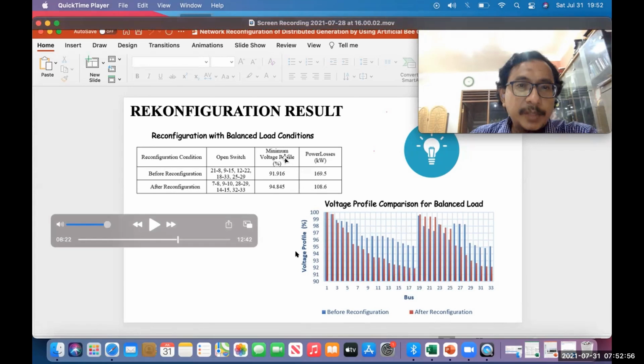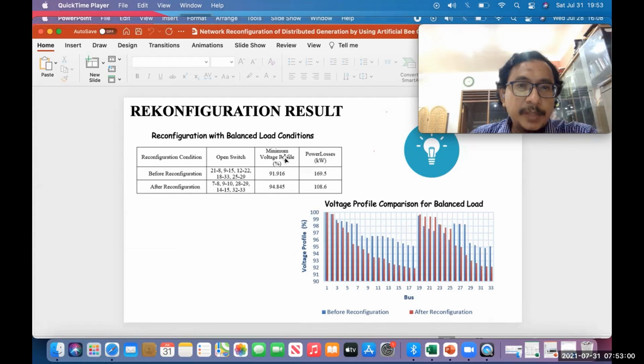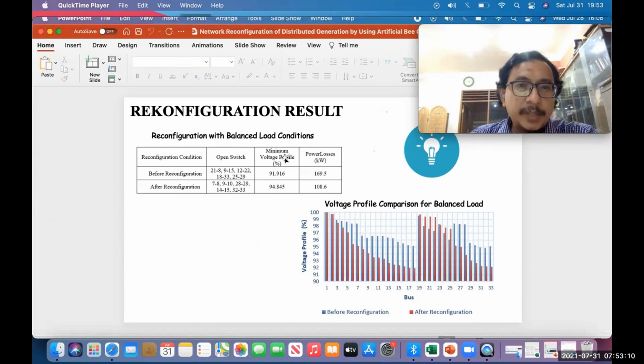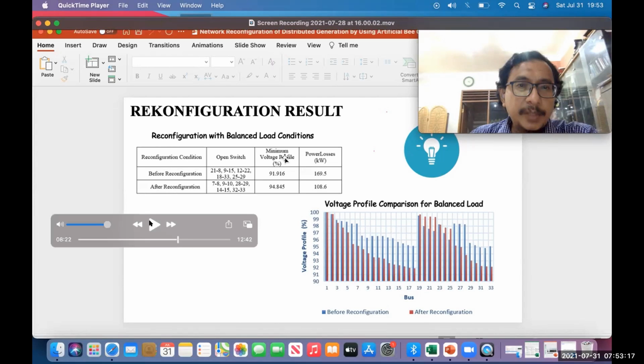I can see the voltage changes through several different buses. I can see that the power loss in the table also reduces, which obviously is good. I try to understand how can you tell this is a balanced load or an unbalanced load? Can you tell from the graph? Or maybe not, I'm just asking.